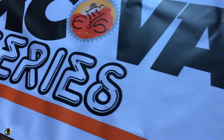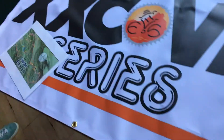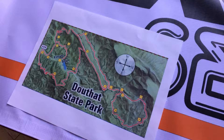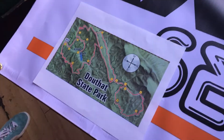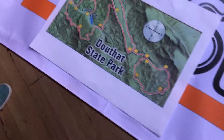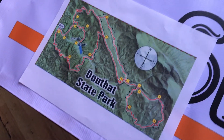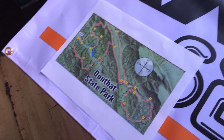Hey, this is Rob Issam with the Virginia Endurance Series. I'm here with Kyle Inman, the amazing race director of the new XXC Virginia — it's a four race series. We're going to talk over the course of the upcoming Middle Mountain Mama Race, which is just a classic Virginia, Black Country, beautiful, unbelievable single track. This is like the Disneyland of mountain biking. Kyle, go ahead and take us through the XXC race.